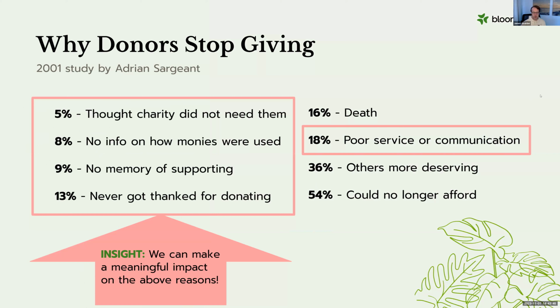And one of the reasons that I think it holds true is this is probably my all-time favorite slide across all of the presentations that I've ever given, because I think it's incredibly important and insightful. Adrian Sargent at the Lilly School of Philanthropy did a study 20 years ago, and every study that I've seen on this topic replicated since then is virtually identical. Why do people stop giving? I think everything on the left that we've highlighted can be boiled down to the one on the right: poor service or communication. It's not fun. We don't like to think about it. Nobody likes to see that, but I think it's incredibly important to reckon with and make sure that we are communicating with our donors effectively.